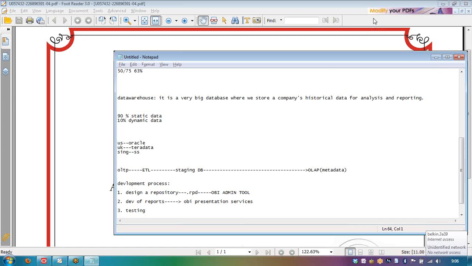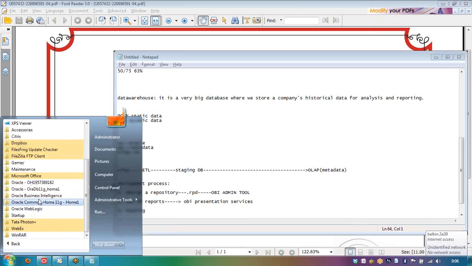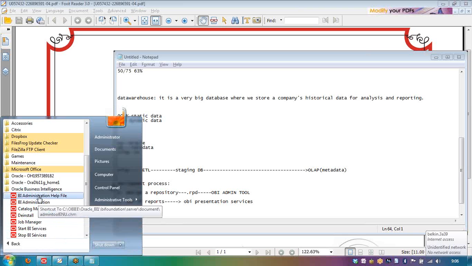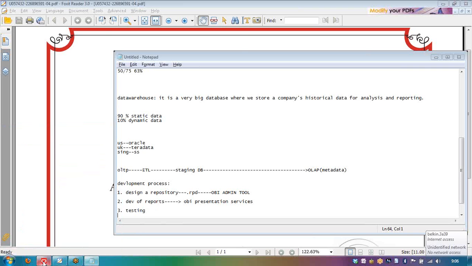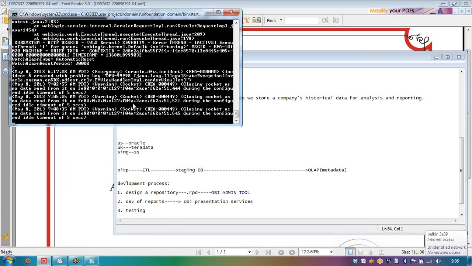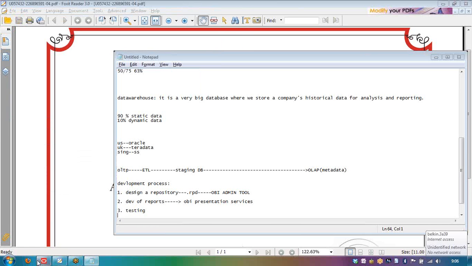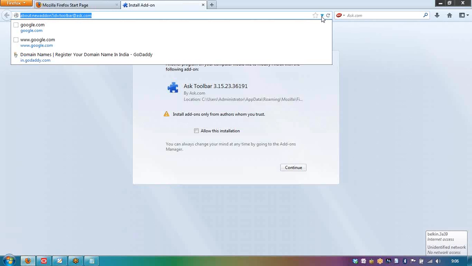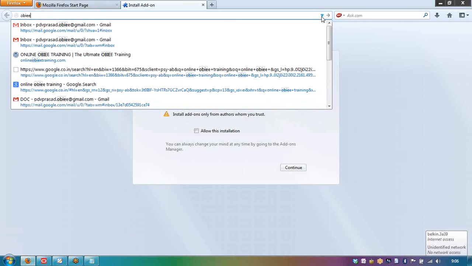Now, how does the tool exactly look? When you install the tool on your machine, you get a folder like this, the Oracle Business Intelligence folder. You click on it and you have different applications here. To start your application, you say start BI services, and it starts in running mode. Immediately it will automatically open a tool called the Presentation Services tool, which is the actual login.